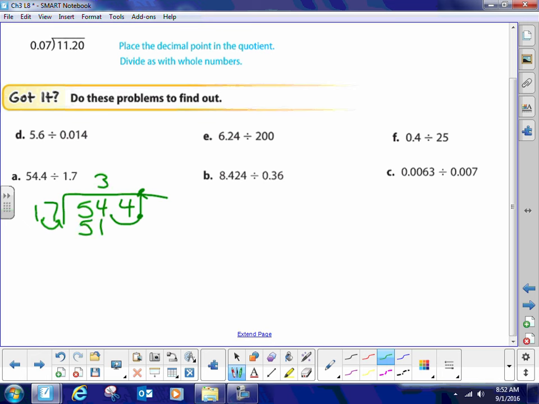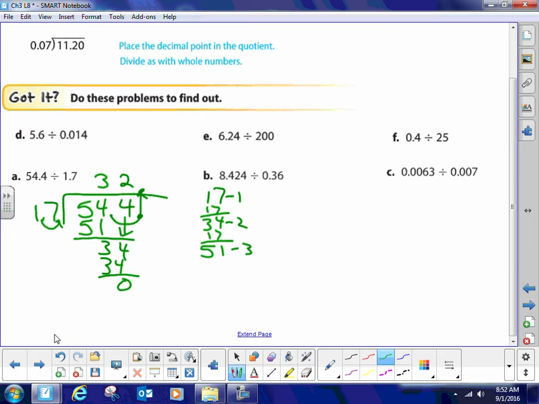If you don't know that right off the top of your head, remember what I had you do in lesson 5, I think it was. I made you write out your multiplications of the divisor. Don't be afraid to do that here, even if you only go up to 54. 17 plus 17 is 34, plus 17 is 51, that's 1, 2, 3. I just stopped there once I got to that point. Bring down the 4, 34, it goes 2 times, 0. Excellent. So 1.7 divides into 54.4, 32 times.